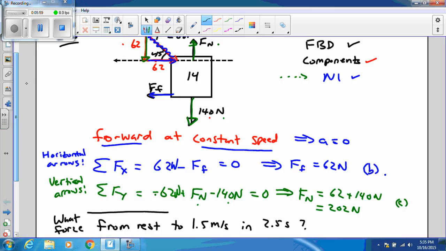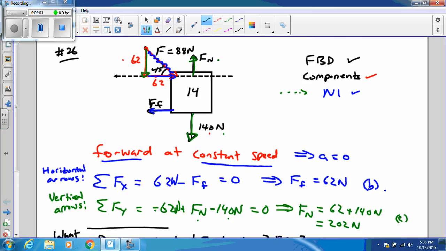Okay, so we have to come back and ask, well, what changes now in the problem with this new set of things? The free body diagram, generally speaking, is not going to change, but all of the values of the forces might very well change. We wonder, could the direction of the force change? Well, it possibly could, but the problem seems to imply that the force is going to remain at the same angle. I think we'll make that as a simplifying assumption, although we're not told that this is the case.